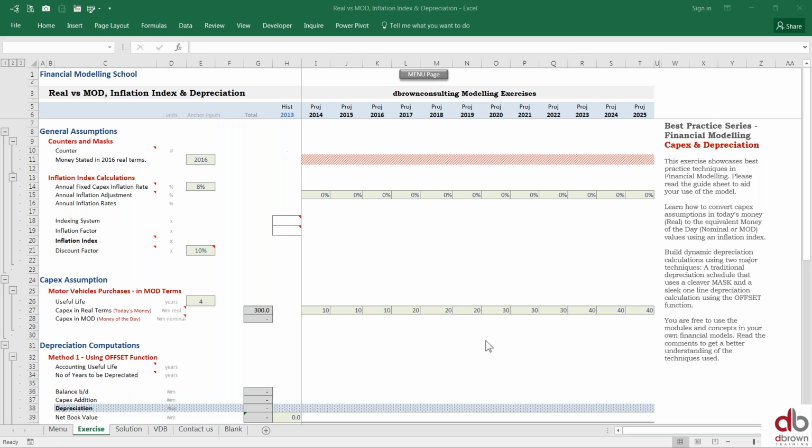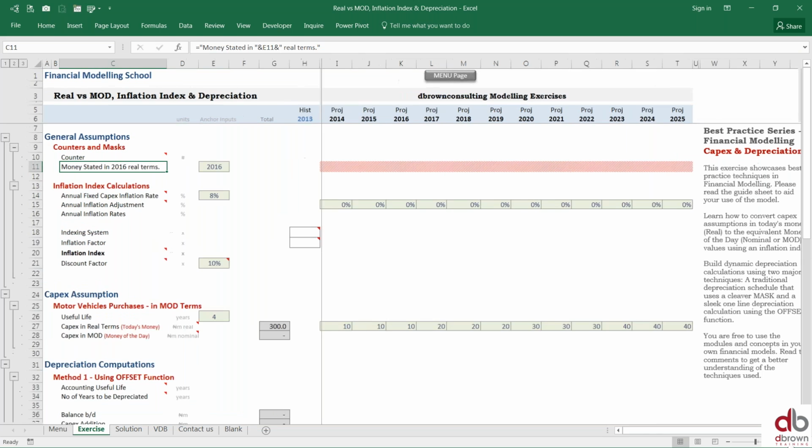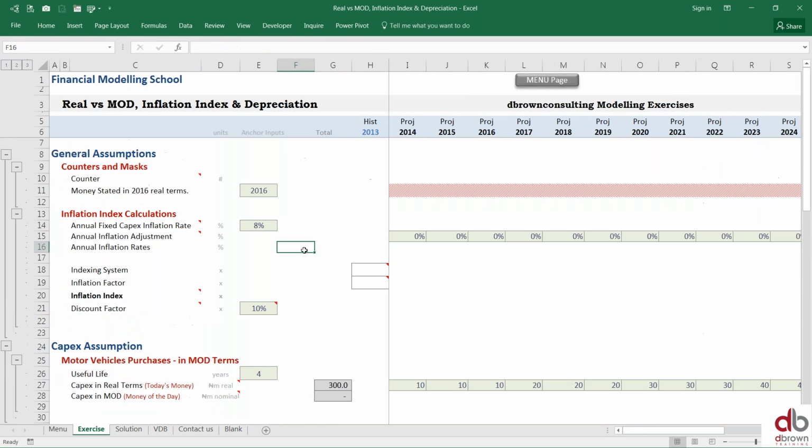To put in an inflation index, there's a system that basically allows you to automate it, so we can change the year. If you look at this row I have up here, let me increase the size of this sheet so you can see it clearly. At the top here, I have money stated in 2016 real terms.